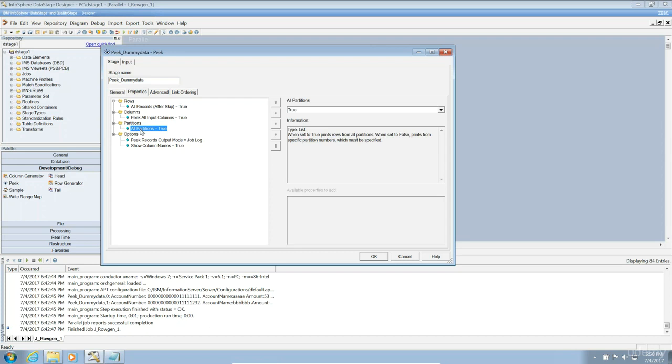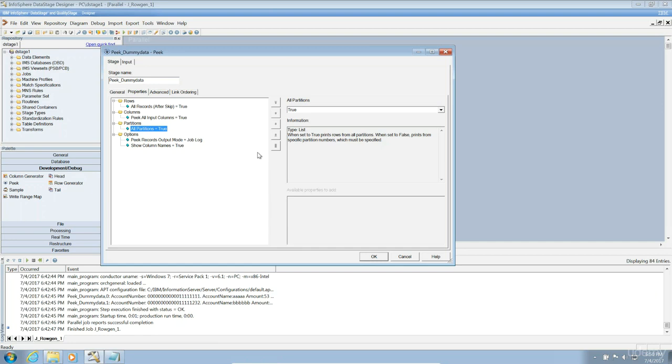We can test it out with the different examples of execution process, right? If I want, I can say okay, and I can execute it, and I will be able to see that whatever number of records is being generated by the row generated stage, all of them are being logged, and I can check those log values from the director log.